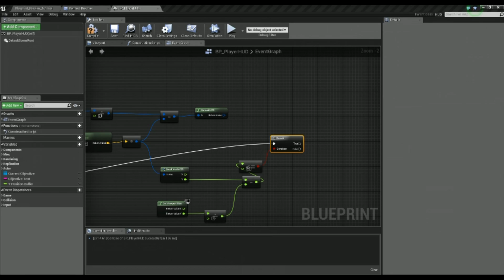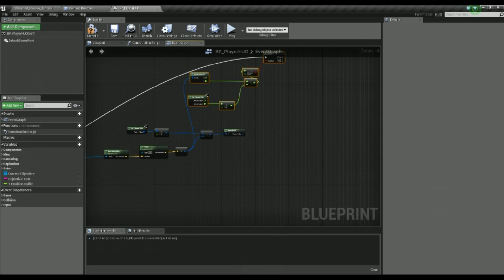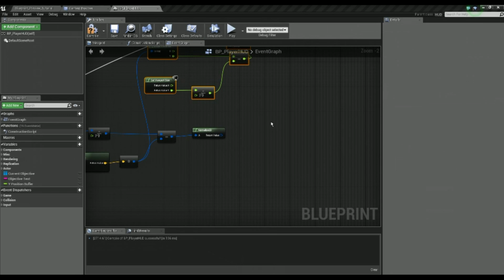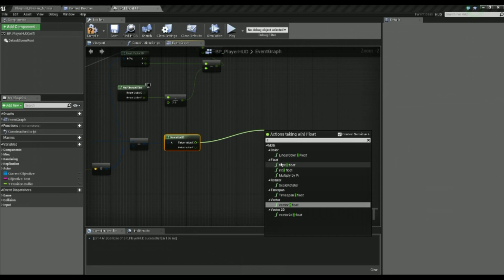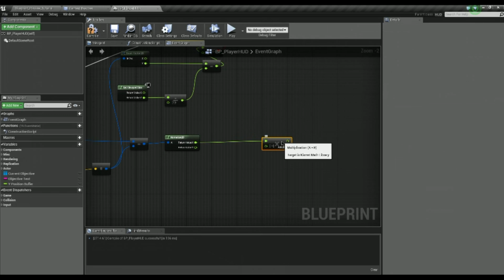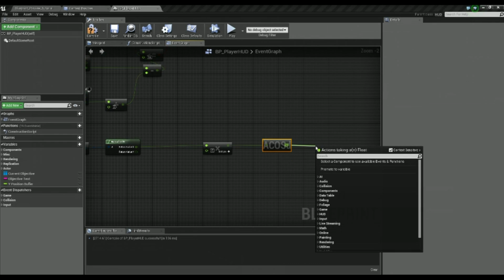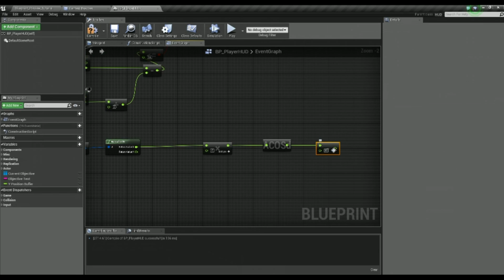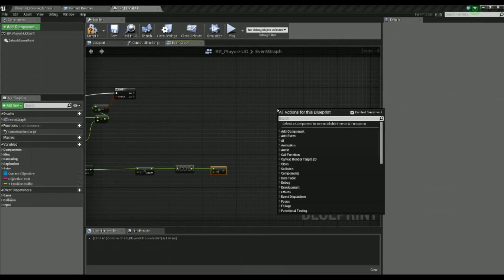And now what we're going to do is the trigonometry portion of this. And again, this is where it's going to get confusing, so I apologize. I'm trying to explain as best as I can. Trigonometry is not my strong suit. But what we're going to do, let's just first move these guys on top. So now with this normalized 2D, we're going to split its structural pins so we get the X and Y. And what we're going to first do is grab its X, multiplied by -1. And then we're going to take the cosine in degrees, and then subtract 90 from it. And then this result is then going to turn into our rotation of our arrow. So in order to get this going, you need to draw a material.